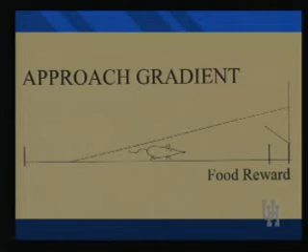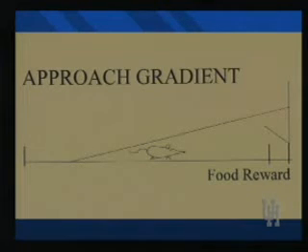Now, here's another one of my technical achievements, a diagram here. This is a rat, if you can recognize that as a rat, in a runway, and the rat is hungry, runs around the runway, and at the right end there is a food box, and the rat discovers that they can get food there. So after a few trials of putting the rat in the runway, the rat will run rapidly to the other end and get the food.